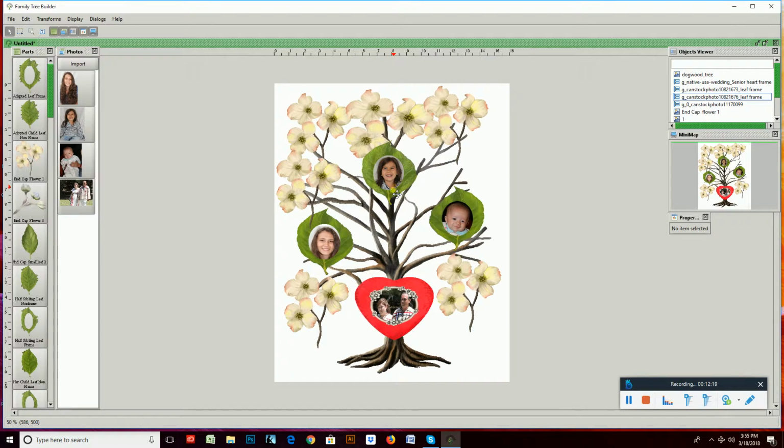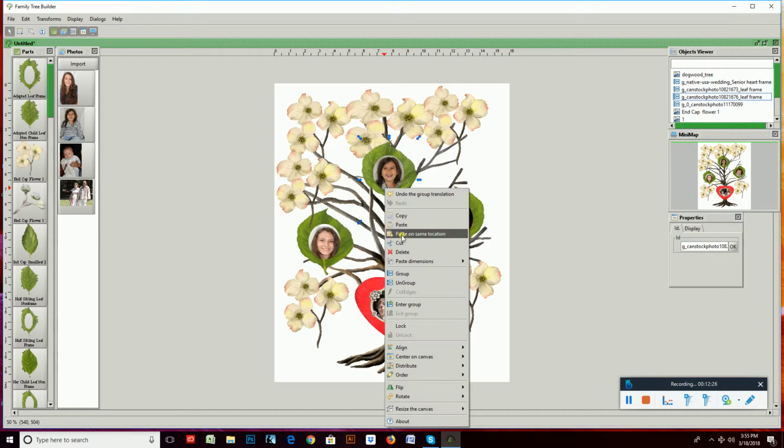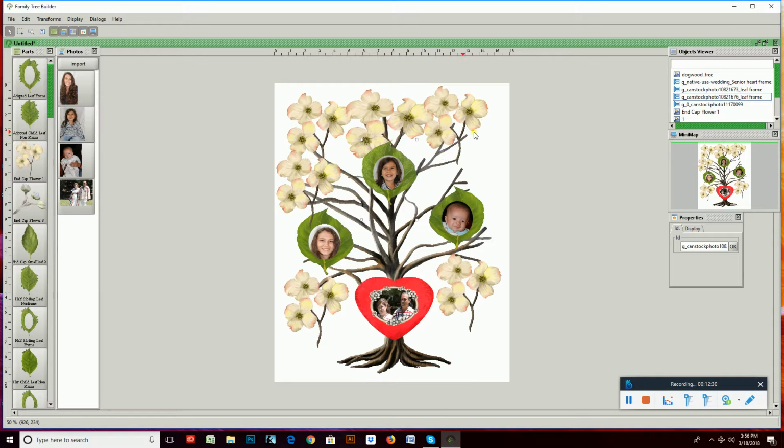So that's about where we want it. We can also highlight this and lock it down also. So if we bump into it, it won't do any harm. Now let's take this flower and also spin it, rotate it around by the handles.